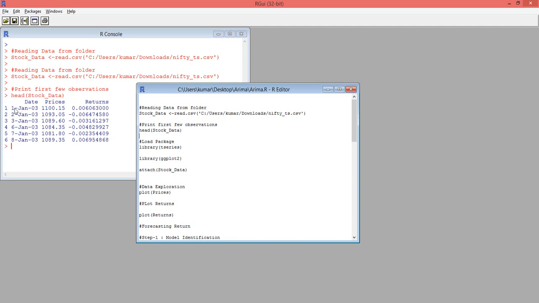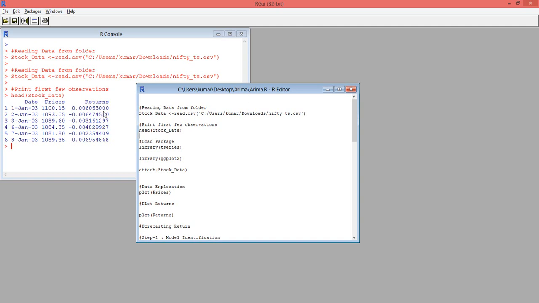It starts with 1st of Jan 2003, and then we have got the prices, and then we have got the returns. Prices of the stock index and the return on the stock index on that particular day. On 1st of Jan, prices of a particular index and then returns on that index.